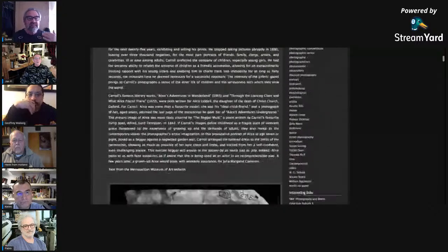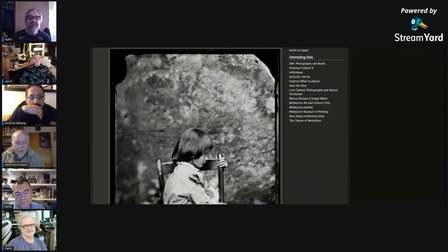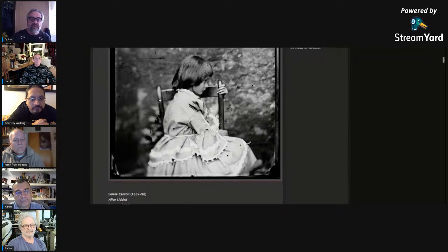But his other portraiture, I do like this. What I want you to recognize is all the headspace here in these portraits. It's incredible. This looks like something out of loc.gov here in America, the Library of Congress. As you look at all the Wet Collodion on loc.gov, you'll see that they scan the negative in, warts and all, and they desaturated it. So you just have a silver, cool looking image.